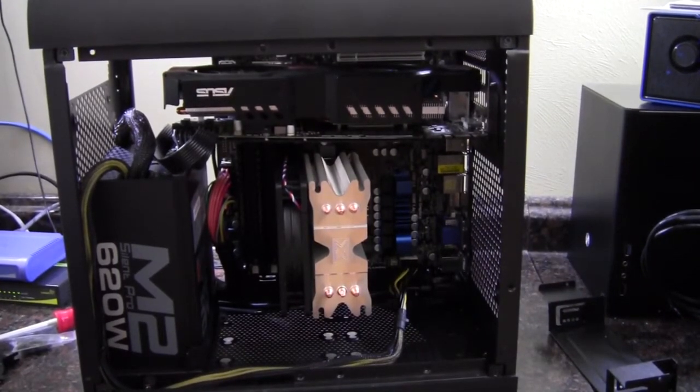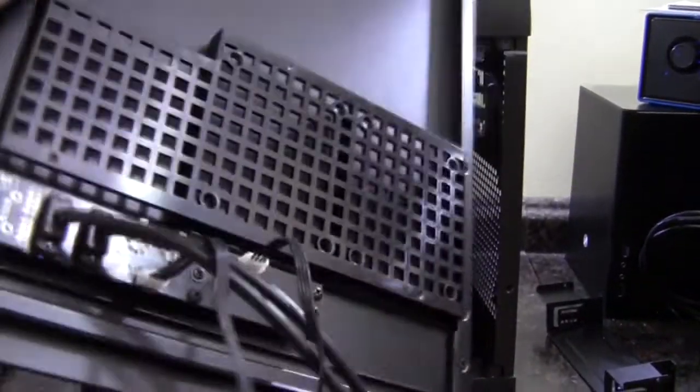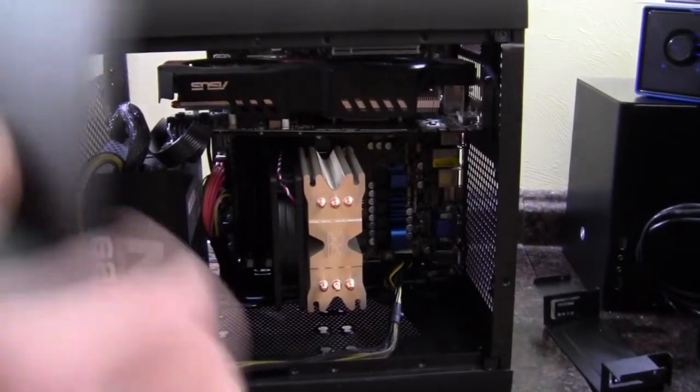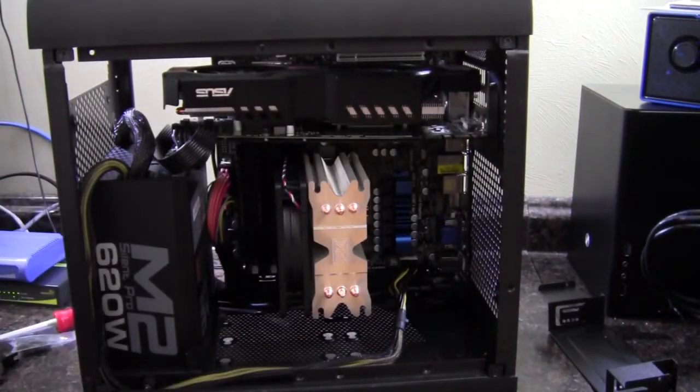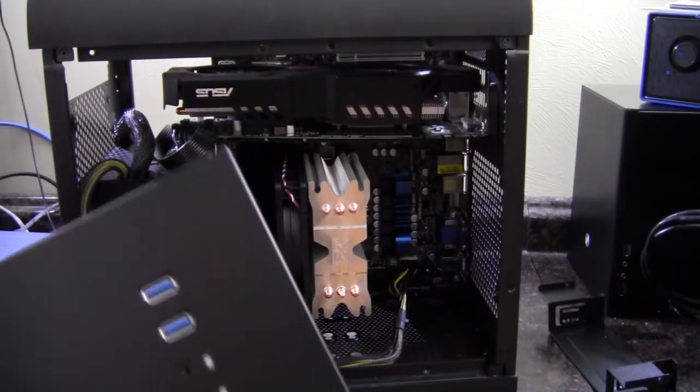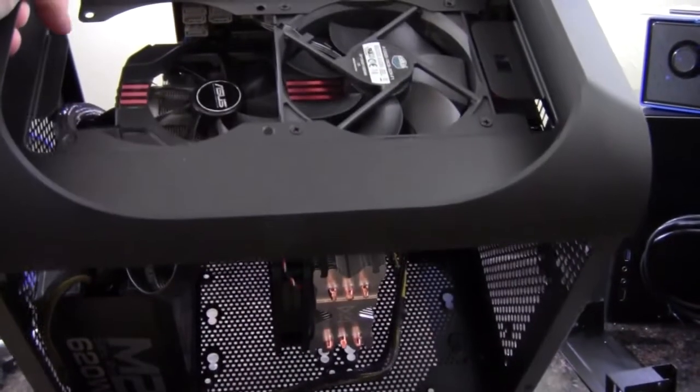Like I said, this is probably the worst thing about this case, the side panel controls and USB ports and stuff like that. Other than that, so far I absolutely love this case. If this would have been on the front, I think it would be perfect. Or maybe even on the top, and maybe you lose one of those fans or whatever.